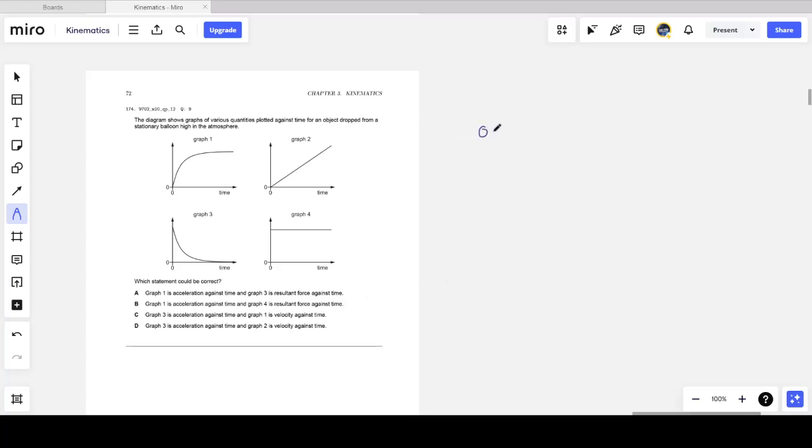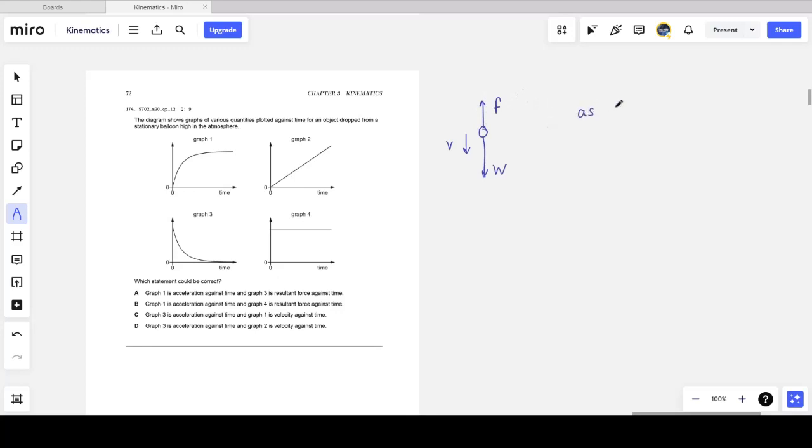So there's an object dropped from a very high position. We're not told to neglect air resistance. When the object is dropped, we don't know what object it is, but it has a weight acting downward. That's a force due to gravity acting downward, and it's moving downward, so at some point it'll have a speed v, and upward will be air resistance. Since it's falling downward, air resistance will oppose the motion and act upward.